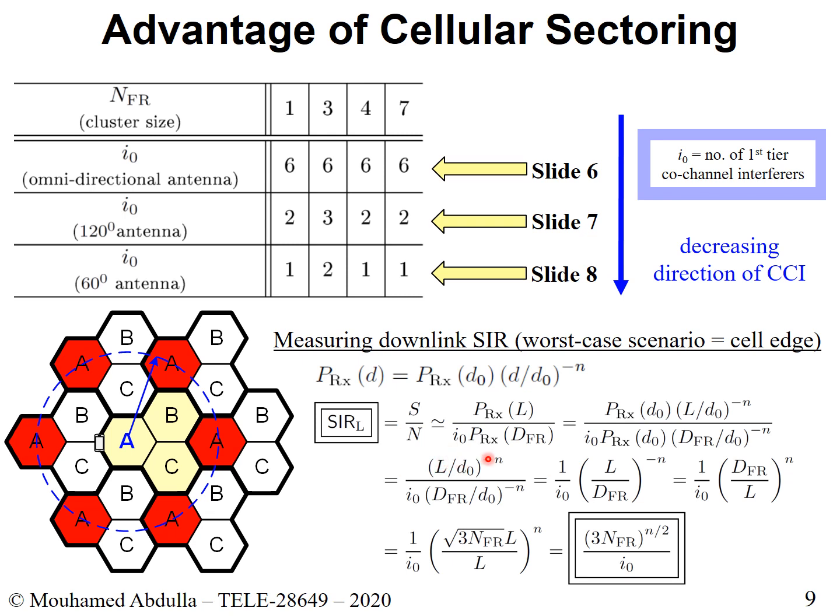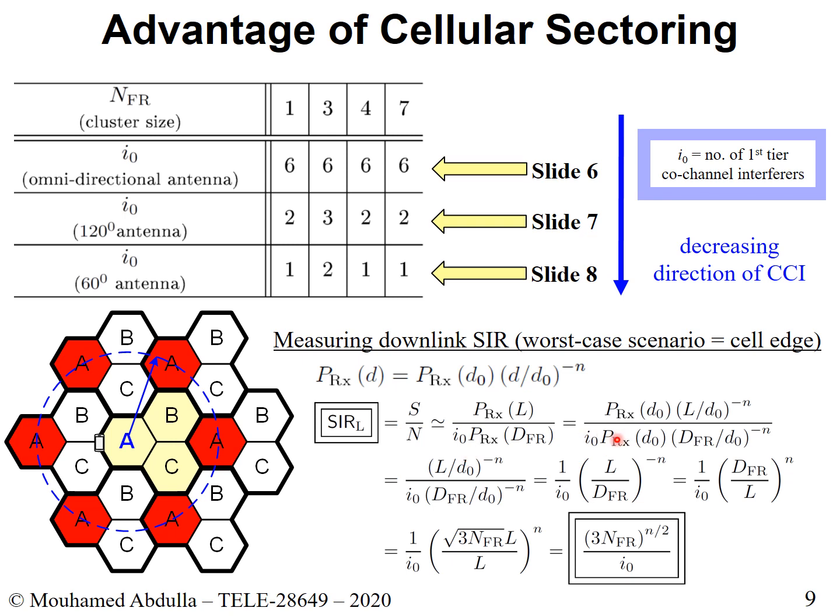Now, we say the power that you receive at a distance DFR, we said this co-channel radius is basically represented by DFR. And why do we include I naught here? Well, we include I naught because we have I naught co-channel neighbors, right? So in here, as you can see, we have 1, 2, 3, 4, 5, 6 I naught neighbors, and that's why we write I naught. We just keep it generic because what if we want to do it with sectoring? We could just pull in any value from the table and plug it into the equation. So in general, we could just write I naught to keep it generic.